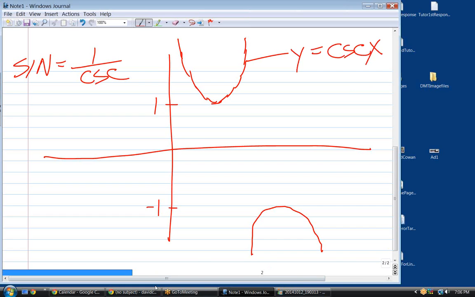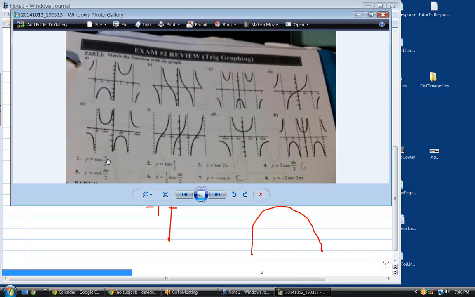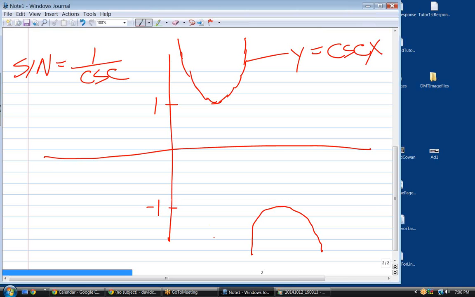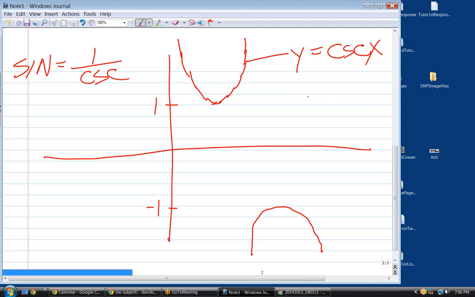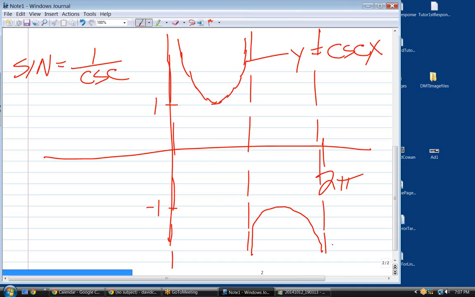Now let's look at what they've got. This first one is y equals secant of x over 2. On this cosecant curve that I drew, what is that label right there? It's 2 pi. In other words, the period of the cosecant function is 2 pi before it starts repeating again. And it also has vertical asymptotes, which makes sense because whenever the sine is 0, cosecant is undefined. You can't divide by 0. So these vertical asymptotes go every pi, but the period of the function is 2 pi.